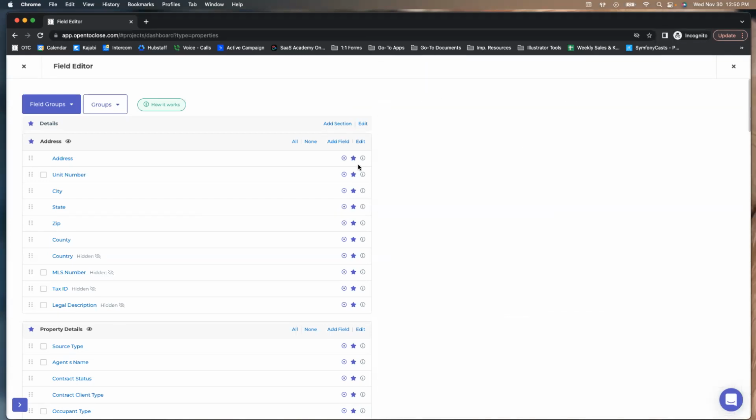As we're on the topic of deleting fields, normally we recommend actually just creating a field section called archive fields and potentially even a full field group for those archive fields. Maybe in the future you want to come back to this or you're unsure of where it is in your account being used. It is better to keep it in your system and just out of sight for the time being until you know that you for sure don't need this anytime in the future.